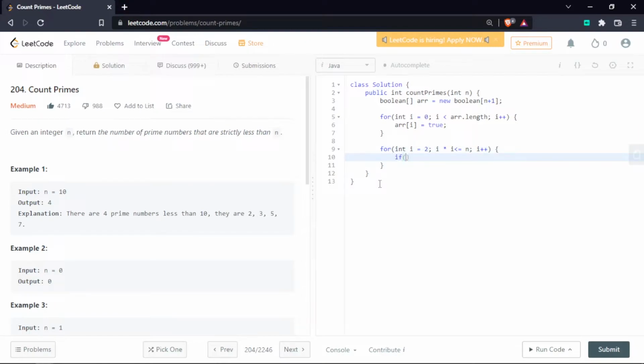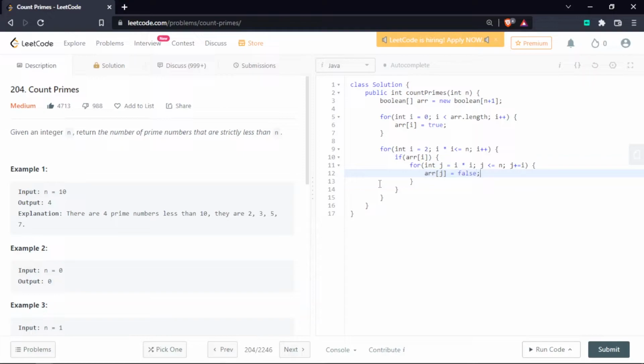If the element at i is true, then we change the multiples of that element to false. So int j equals i times i, j less than or equals n, j plus equals i.